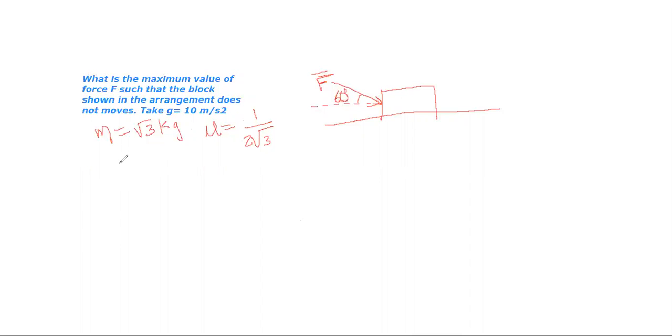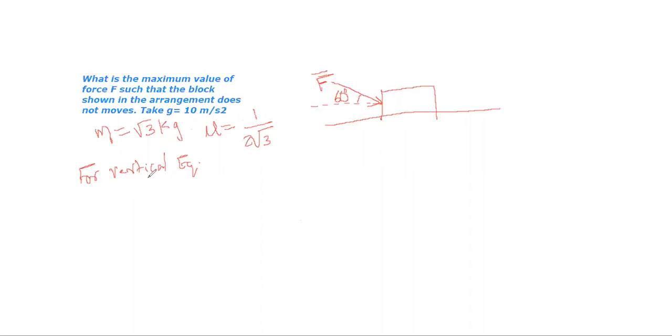First, let us consider what we need for vertical equilibrium of this block. For vertical equilibrium of this block, that is, the block needs to stay on the surface of the table without moving up or downwards. That is what we call vertical equilibrium.